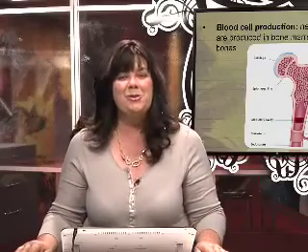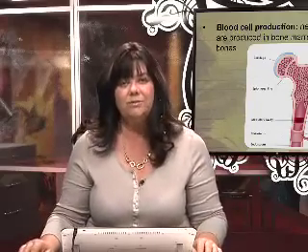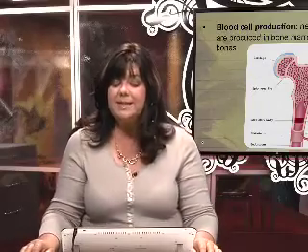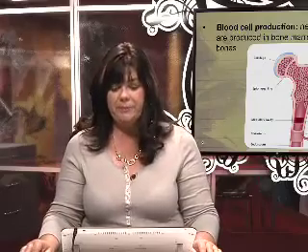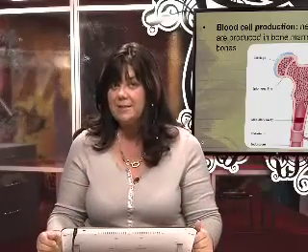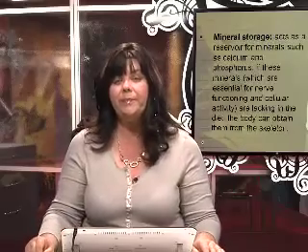Those possibly are the most obvious functions that you might think of that the skeleton performs, but there are other very important functions, such as blood cell production. New blood cells are actually produced in the bone marrow of certain bones. Right up at the top of the bones, we've got a much less dense and more spongy bone tissue that is actually involved in the production of blood cells. So your new blood cells, which are renewed on a regular basis, are produced inside the bone.